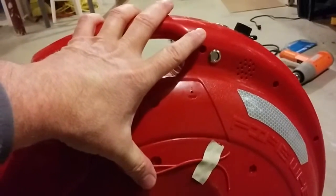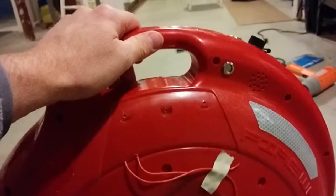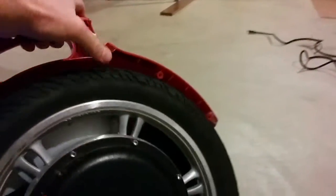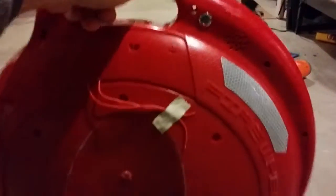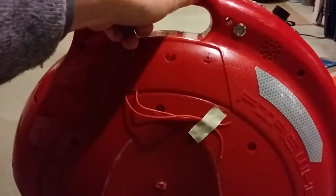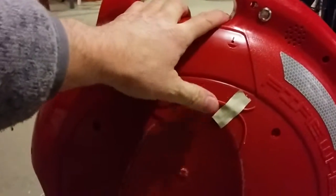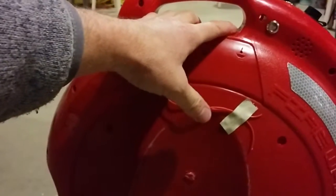These are the balance lines. It turns out that although I did remount the circuit board on a different plate, I must have done a pretty good job of getting it level, because I just checked it with a level and it doesn't look like I'm going to need to recalibrate the gyros to get it to stand up straight. So that's good news.